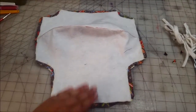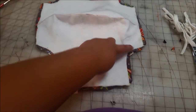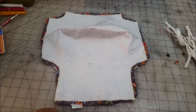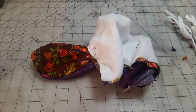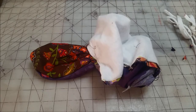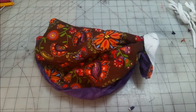It's always best to reach to the far end and then pull that end through. It's better than trying to take these close ends out first. It makes it harder. I'll get it halfway through and then I'll show you a picture of what it looks like. Here we have it half out of the hole. You're just kind of pulling it out of there slowly. Here it is almost all the way turned. Just a little bit to go.